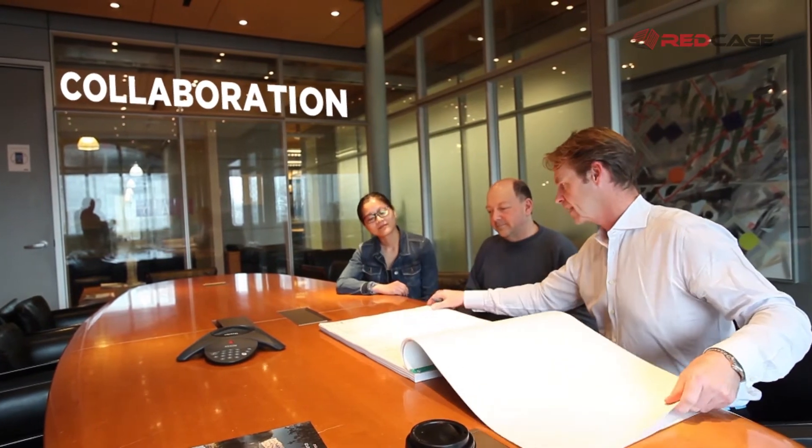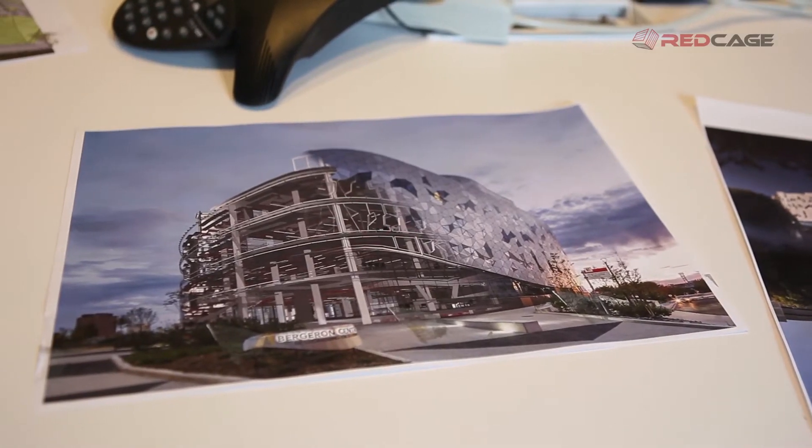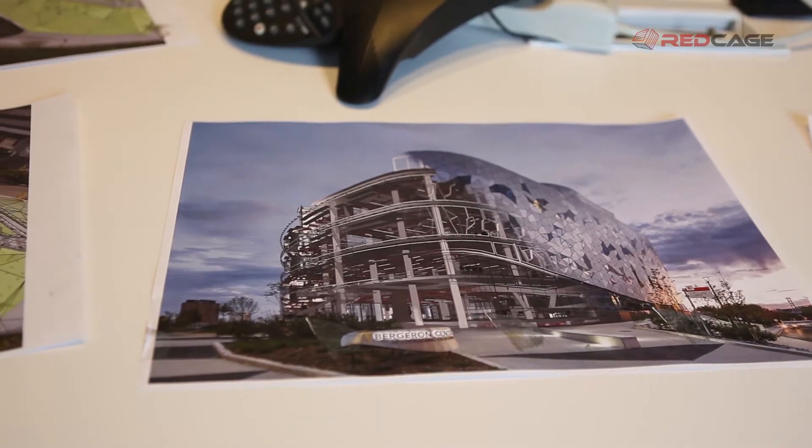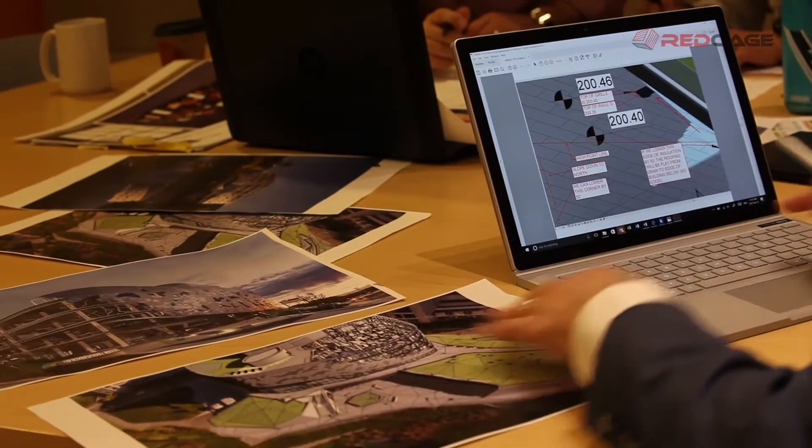I feel great when I see this building. I think this is a real testament to teamwork and collaboration — that was really the overarching theme that prevailed on this project from the very outset, and I think it's one of the key success factors. To be working constantly in a three-dimensional environment where the design is becoming more and more complex as you move through the design process, but to be able to start building it and always check back in, look for errors, and correct them.